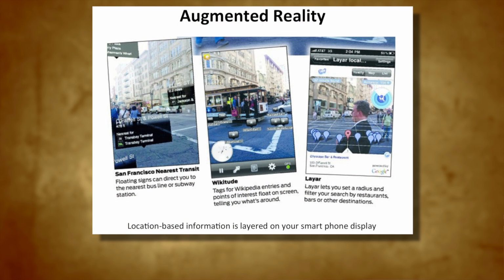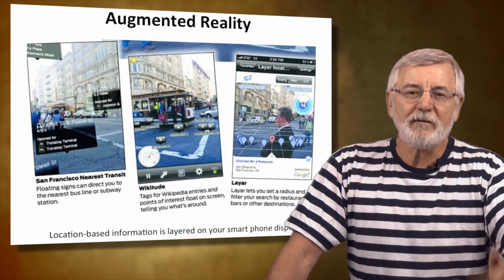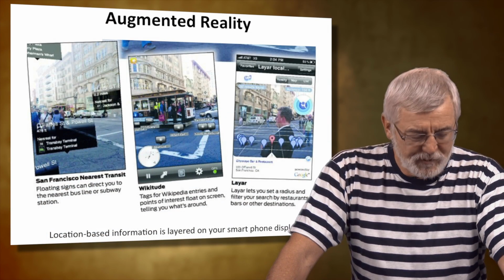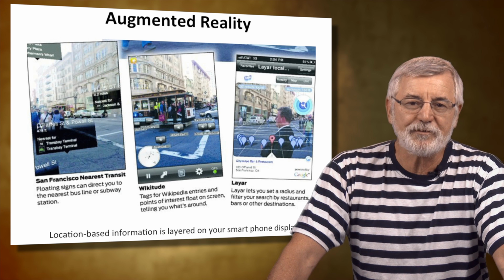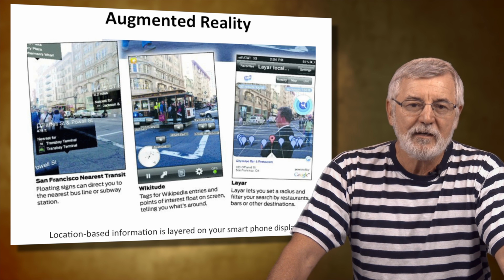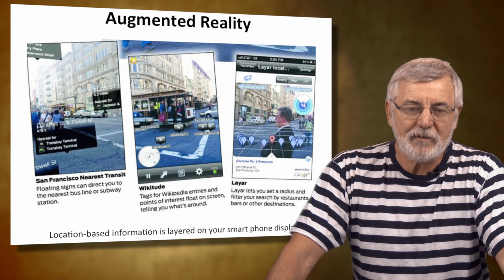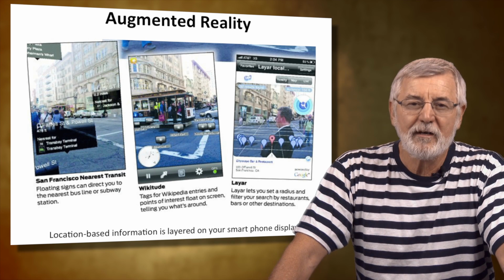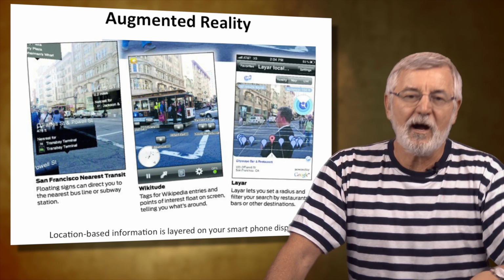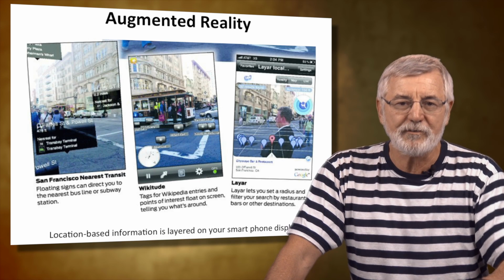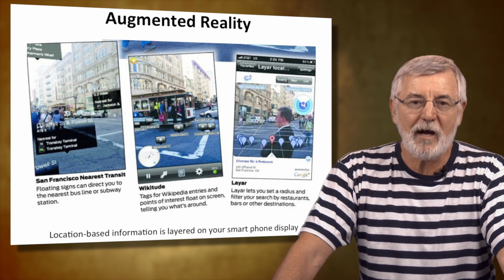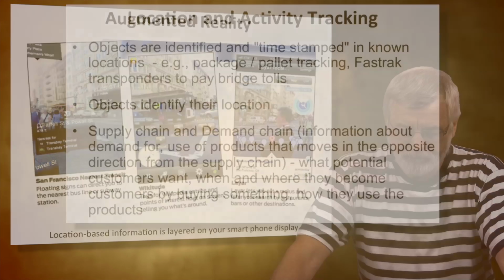Another very common idea in location-based services is with augmented reality, where you overlay some information from some knowledge base. It could be Wikipedia or something like that on top of the location of your smartphone, so you can see the actual scene in these three applications, the transit app of San Francisco, Wikitude, and Layar, where we're overlaying information on top of the picture of where you are, so you get direct orientation about the objects in your sight.